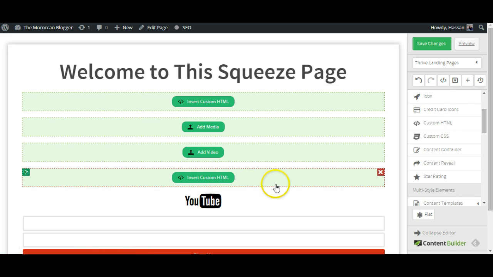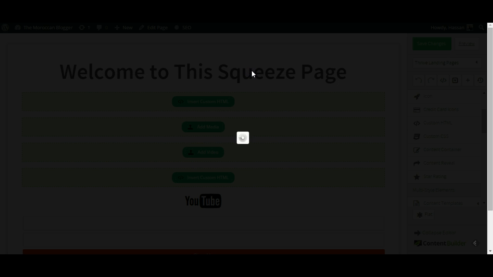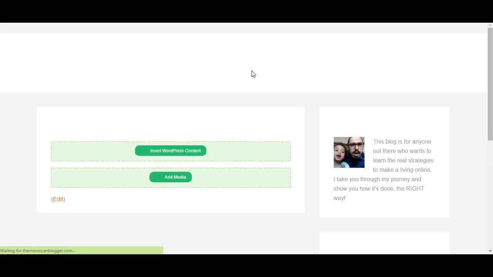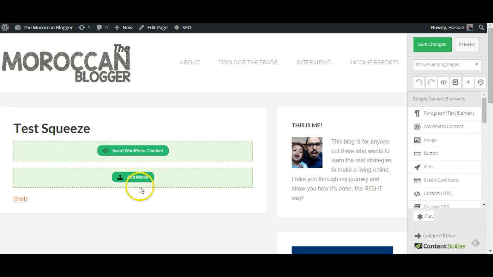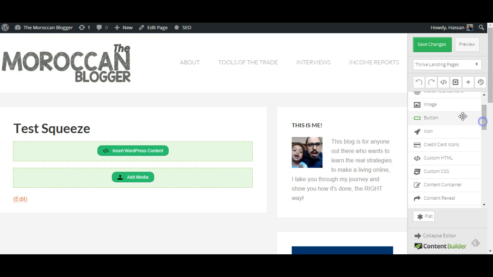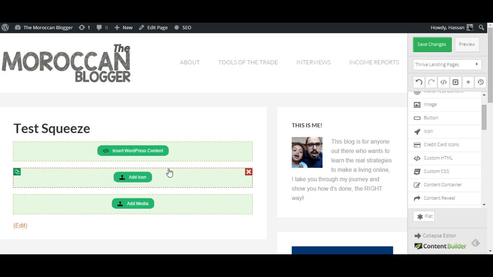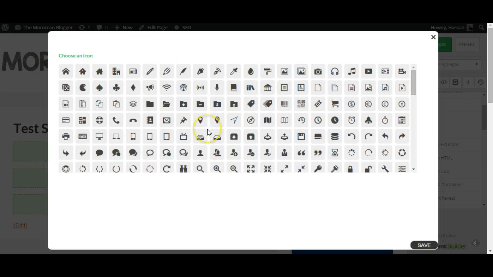As you can see, there's so much you can do with this, and you can revert back to theme if you want. And again, if you're just trying to create one of those fancy blog posts with all the bells and whistles, you can do that. Let's see. As you see, you can do WordPress content, icons. There's just, again, so much you can do with this.